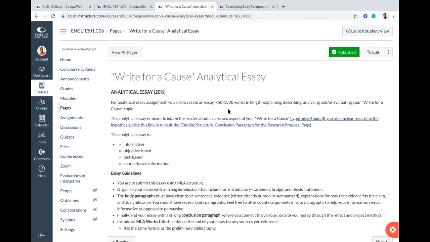Usually when a professor gives you a range like this, if you do 750 words, it better be the best 750 words you've ever written in your life with no errors. Everything's well developed to the best of your ability and everything's perfect. That's what happens when you write 750 words. If you write 1,500 words, it just means that you had a lot that you wanted to say and you needed more space to say it. Really, the sweet spot is going to be somewhere around 1,000 to 1,200 words. Okay, so that's kind of where you want to aim your essay.